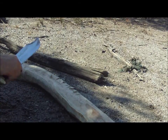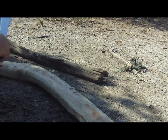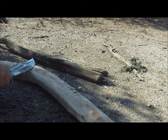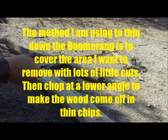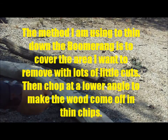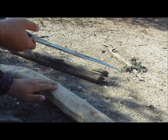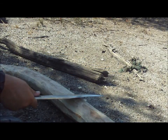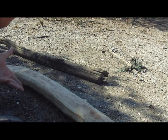What I'm doing now is I'm still just trying to thin it out and flatten it. Taking out this high section. And it's flattening out, but it's still higher in this section, so I gotta bring that down so it's level, and then once all of this is level, I can flip it over and get a better idea on how to level out the other half of it.